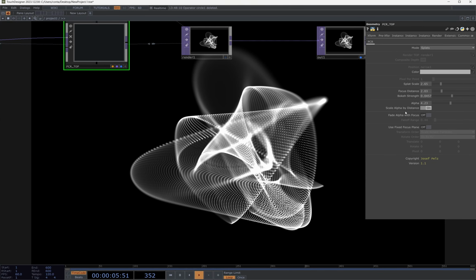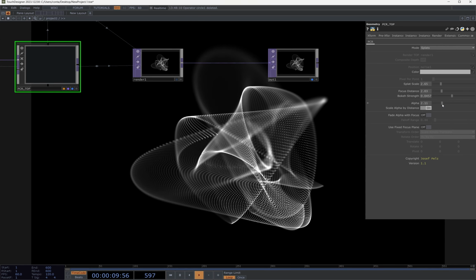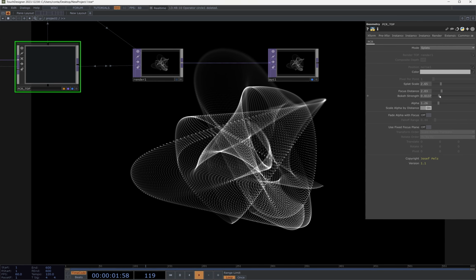Oh yeah, and then this scale alpha by distance is something that I built in to allow you to have a similar appearance of that point cloud independently of how far away from it you are.